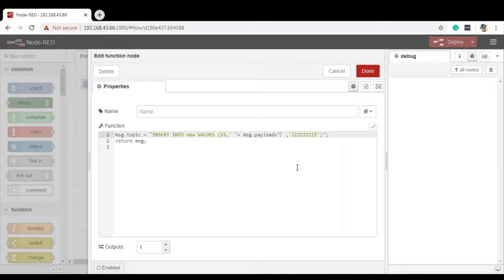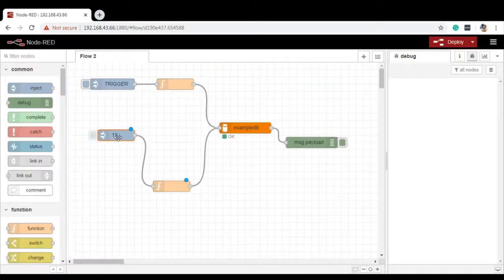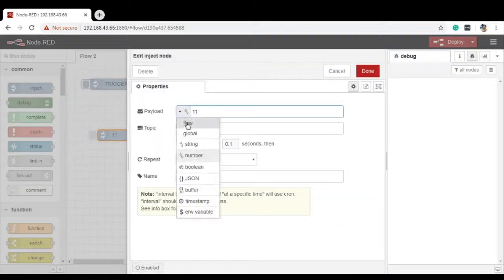Now let's understand this first. This will be the value coming from my inject node, and the value we have set in the inject node is nothing but an integer value. So friends, let's go there and modify that so that it will generate a string.